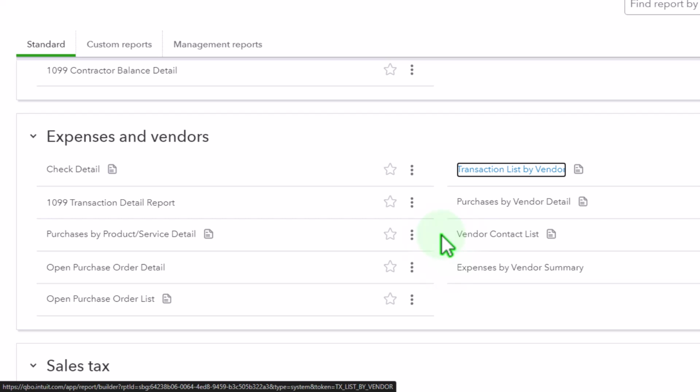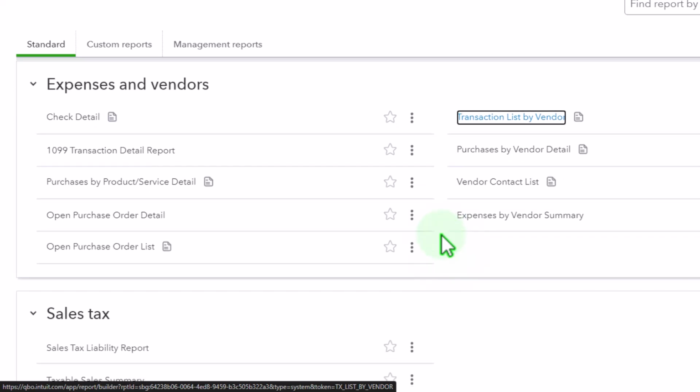This will give us all the contacts for the vendor. For many vendors, we might not have any contact information because we just put the name of Verizon, of the utility company, and so on and so forth. But for particular vendors, such as those we buy inventory from, we probably want more information and contact detail so we can communicate with them more closely. Expenses by vendor summary, similar report here.